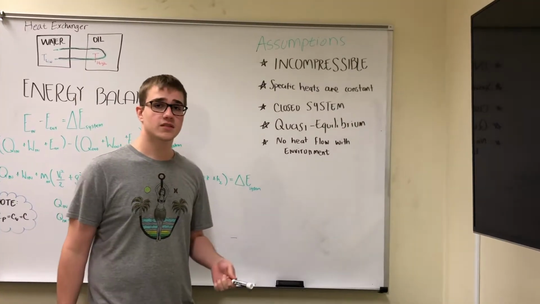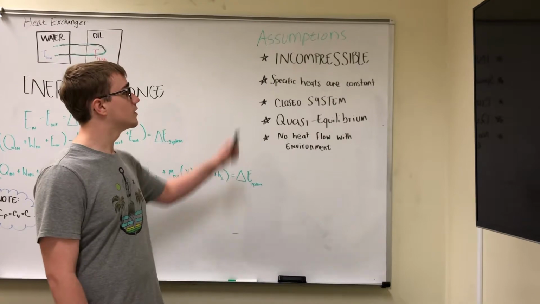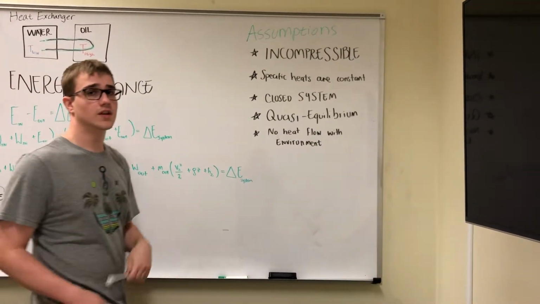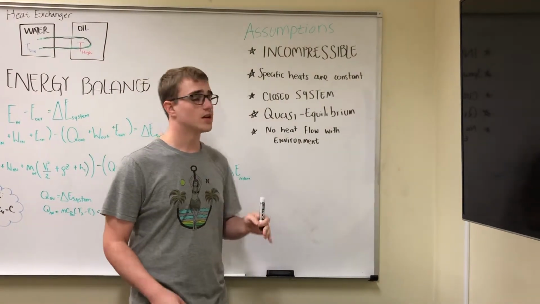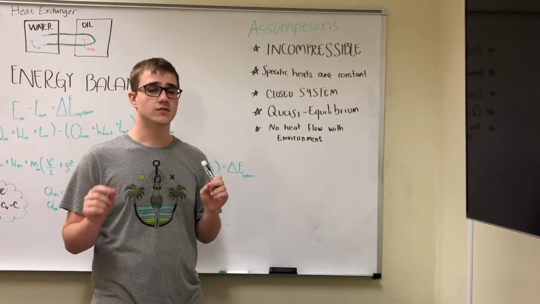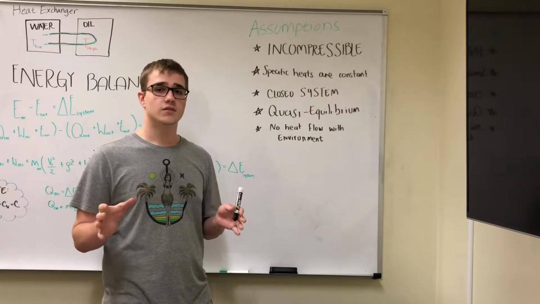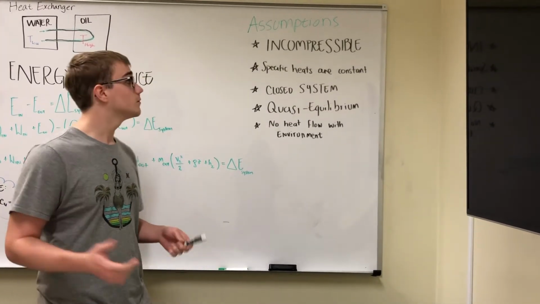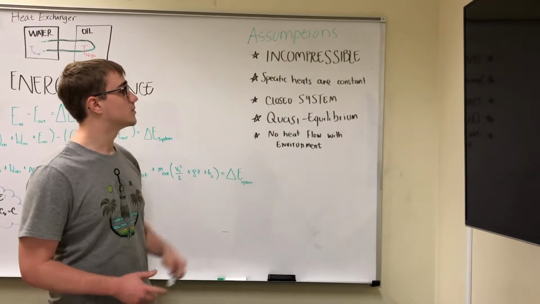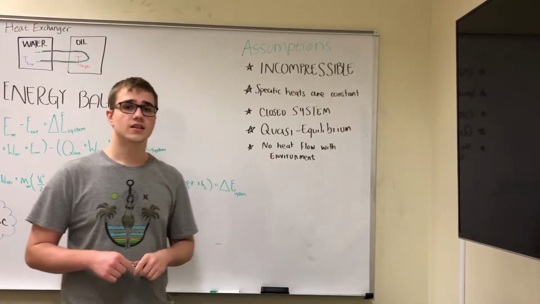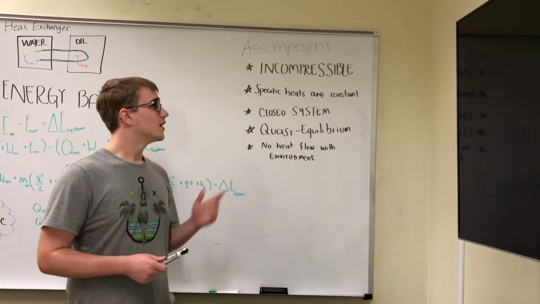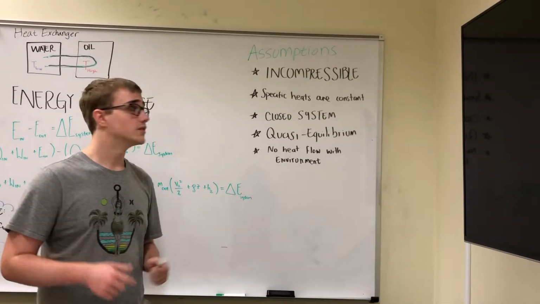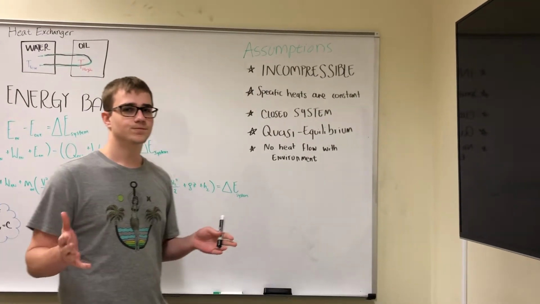Okay, so there are a couple of assumptions we need to make before we go over these calculations. The first assumption is that both fluids are incompressible, mostly because the specific volume of fluids in general changes very little, and the temperature range we're working with over this experiment is quite small on a thermodynamic scale. The second assumption is that the specific heats are constant. Once again, that's because the thermal range is quite small, and the water only changes about 0.20 kilojoules per kilogram Kelvin, so it's not really important.